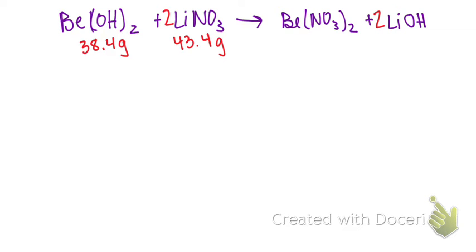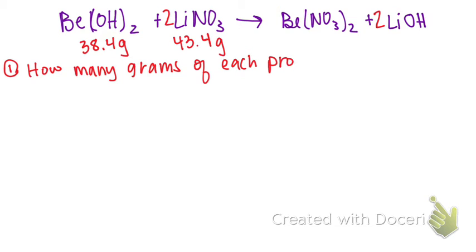Now, these numbers in this problem are just made up off the top of my head. So I have no idea what I'm expecting the limiting reactant to be, or if it's going to be close or not, but we're going to try it. So here's the starting information. Here are the questions I want us to answer. Question number 1: how many grams of each product can I make? We kind of had to do this on the last homework assignment, but this is going to make us make some decisions.